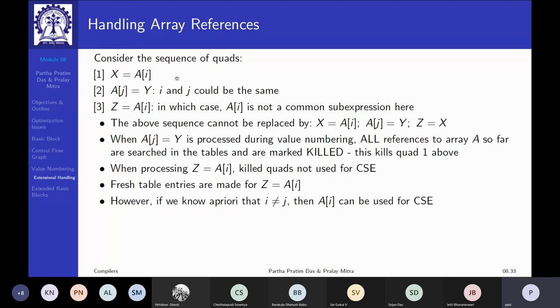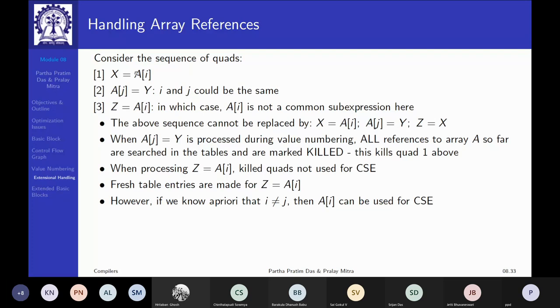For example, suppose A I is assigned to X and then Y is assigned to A J, I and J being two variables used, and then Z is assigned to A I. Now you can see that if in the second quad we had A I assigned Y, then you would have easily, by the value numbering, invalidated that X assigned A I. X no more represents the value of A I because now it has become Y. But if not, then you cannot detect that.